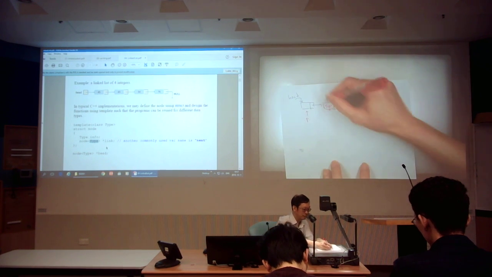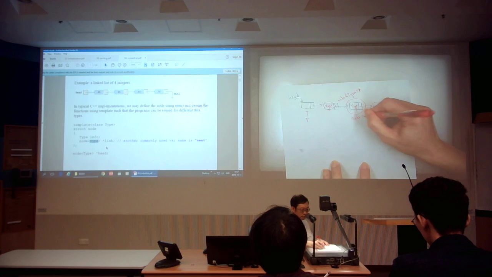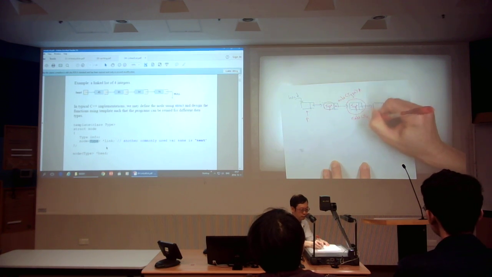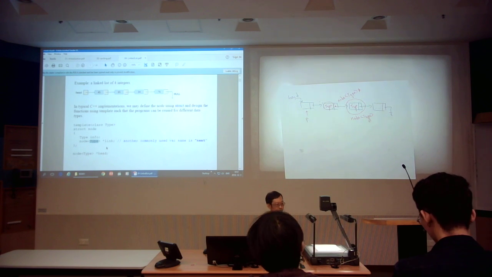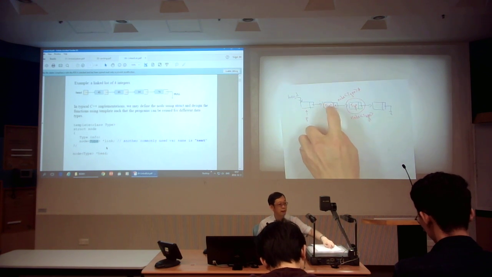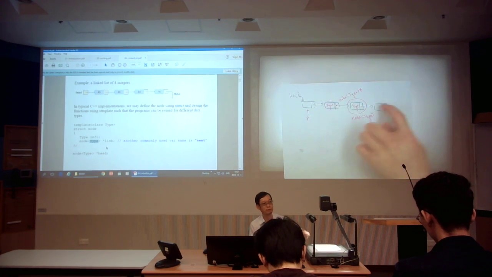All together, this is a node for a given type. Only this part is the type T. You still have the pointer.